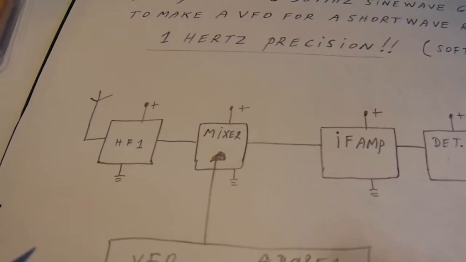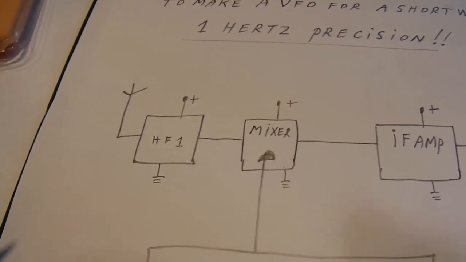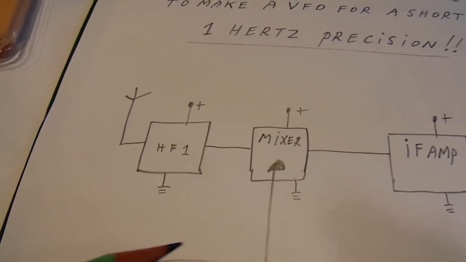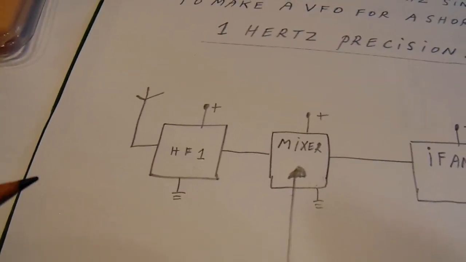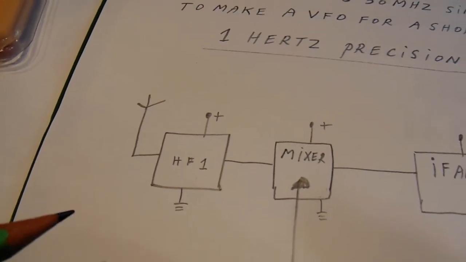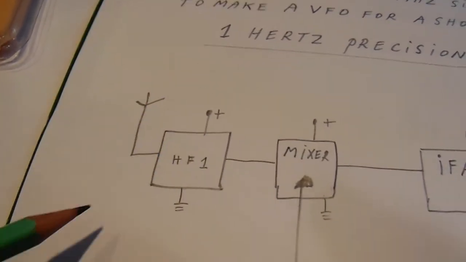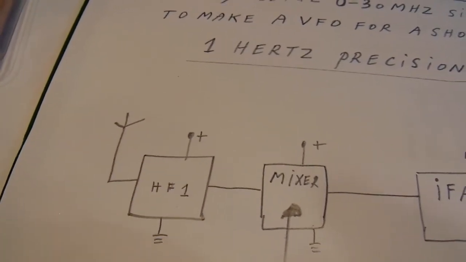You can receive radio stations on one hertz precise. That is of course not necessary because every radio station has a certain bandwidth that can be one kilohertz, or for normal broadcasting radio stations approximately 7 kilohertz or 10 kilohertz.